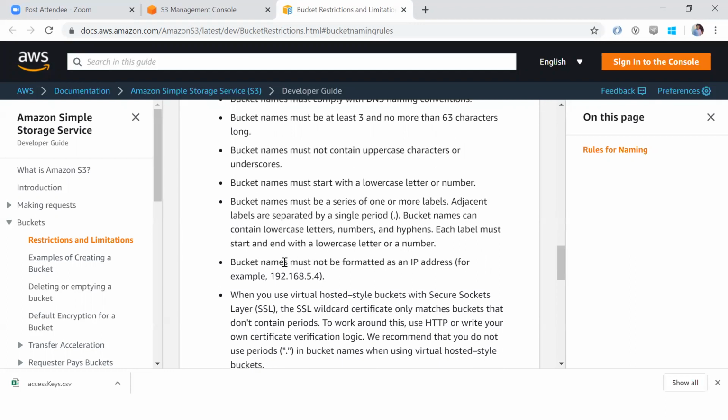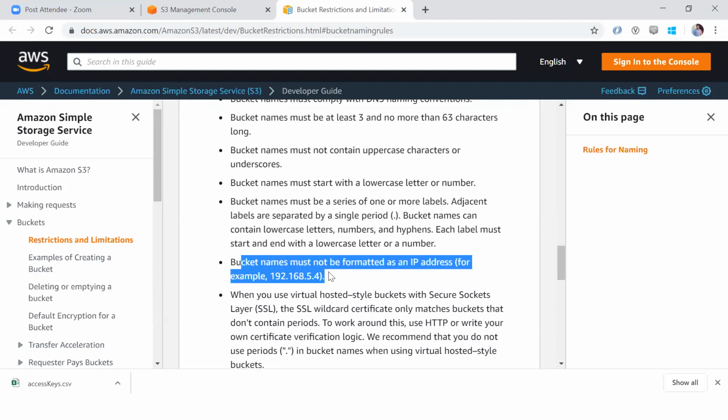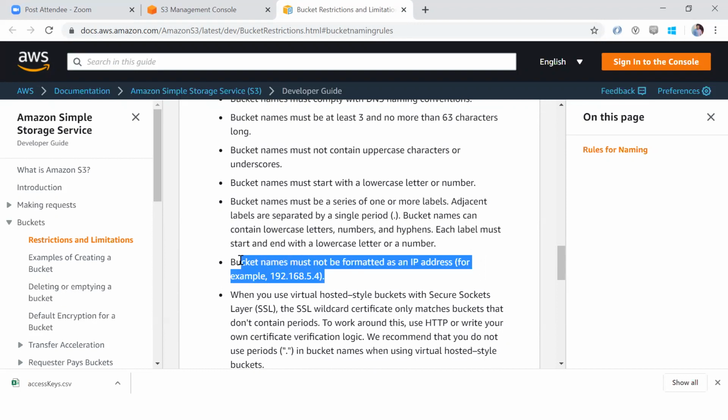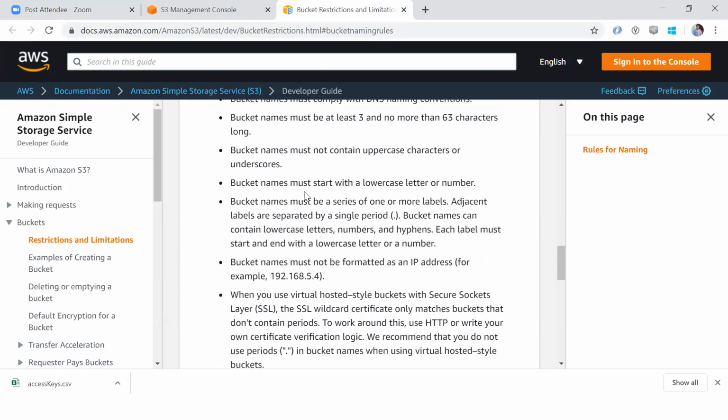The most important point, which sometimes comes in the exam, is that it should not be formatted as an IP address. It should start with a lowercase letter or a number. It should not contain uppercase characters or underscores. Labels should be separated by a single period, a dot sign.